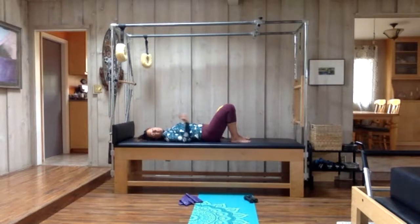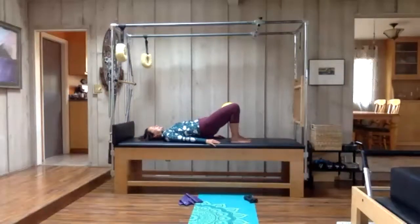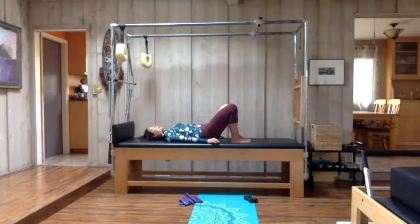So maybe we need to do that two more times. Here we go. Exhale, lift your hips up. Take a big, huge, wide breath into your lungs. And then exhale, just your spine. It's like instead of a human being right now, you're a snake. And your snake body is just beautifully coming down in that snaky way.